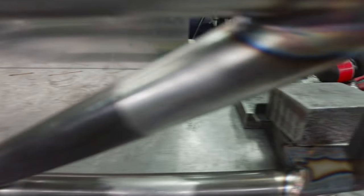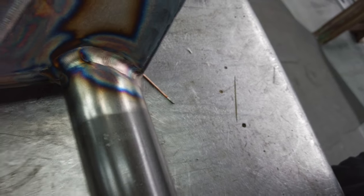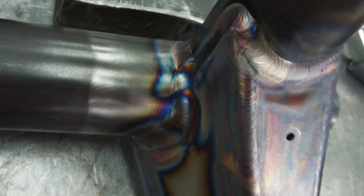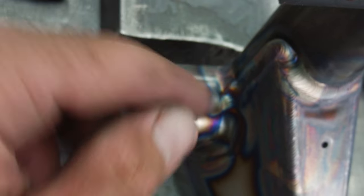Pretty close. I have a couple sections, so all this stuff's pretty dialed. There is one pass left over here. I'm gonna lay this thing over. So if you guys can see the overlap that I'm talking about, our main, our first, our second, and then our third hit. You can see there's like runoff, right? That weld runs off and then gets buried and overlapped and drawn on top of.